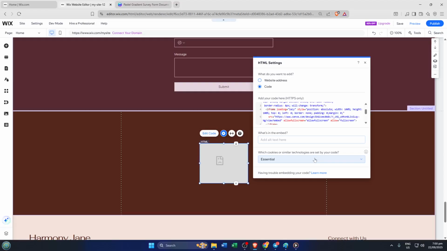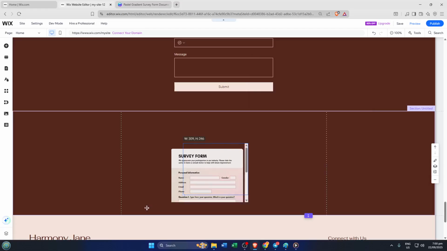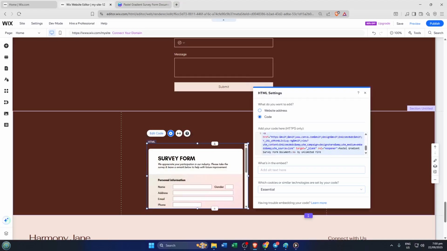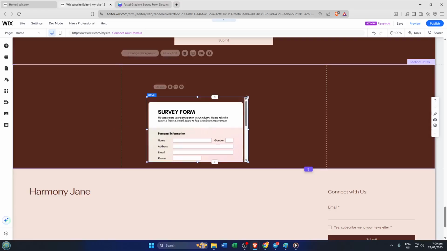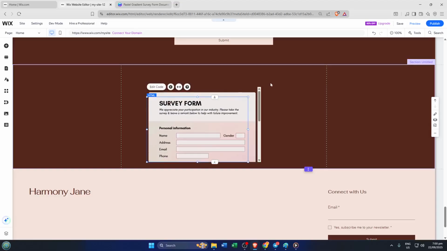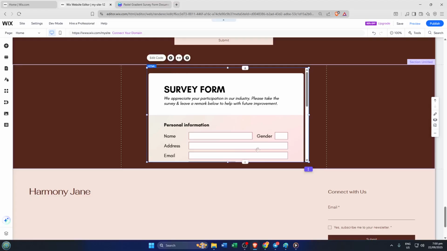Now, here's the part where you need a little patience. Your Wix site is going to ask the embed to load, and depending on the size or complexity of your Canva template, this might take a few moments. Don't panic if you don't see it pop up instantly. Just give it a little time. And if you see a blank area at first, that's normal. Once it finishes loading, you should see your beautiful Canva design appear right there inside your Wix section. It's a great feeling, seeing two powerful creative tools working together so smoothly.